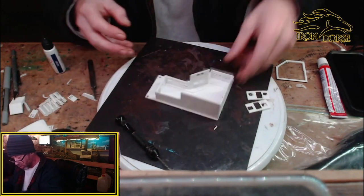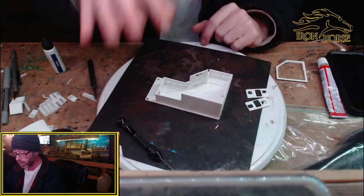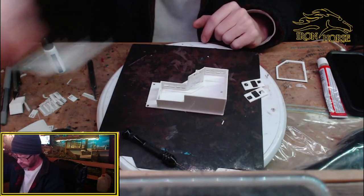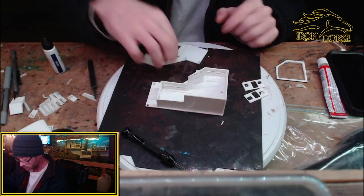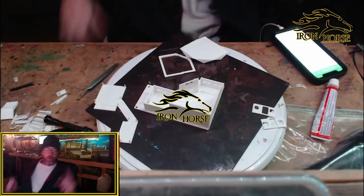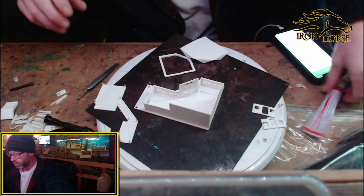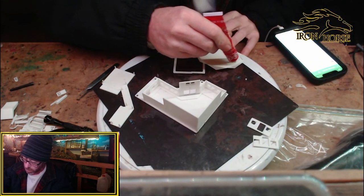Alright, so what we need to do now is, I am going to stop the video because I let it dry here before I set the top in, the second deck in. I like to let it dry before I set the second deck in. We are back and we are dry and we're gonna do the rest of this right here. It's not hard.